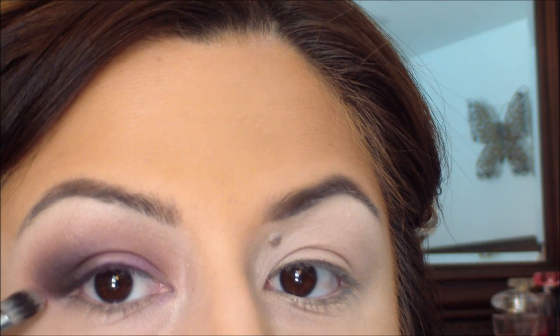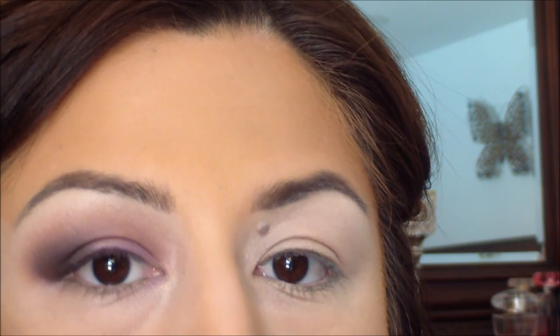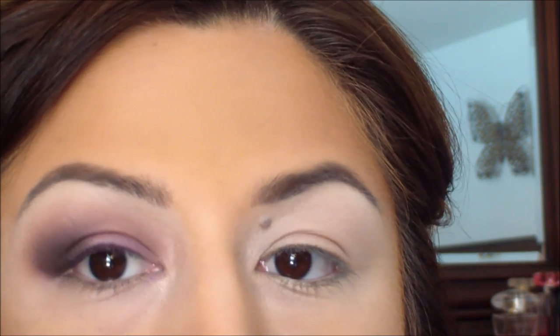But the reason why I like using a flat shader brush, as you can see, is that it already eliminates that step of having to sharpen out that outer corner with concealer or having to use a tape method, which I do not like to do. So this is a total of about 7 brushes, and I'm going to add an 8th because I'm not finished.